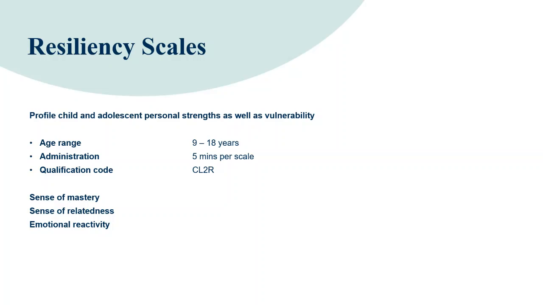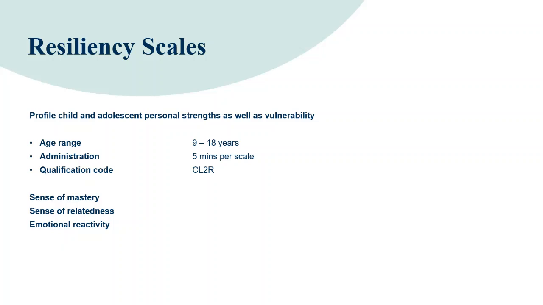So there are 3 self-report scales which take about 5 minutes to complete each, which are designed to identify areas of strength or vulnerability, and the scales can be administered as an individual or group, and as I said, they can be used independently or together. I'll just go through the 3 scales now.